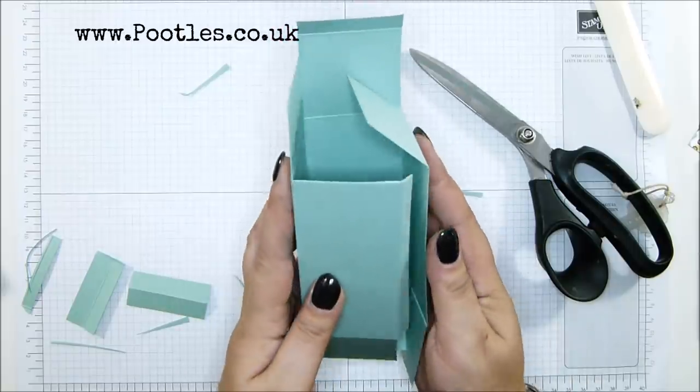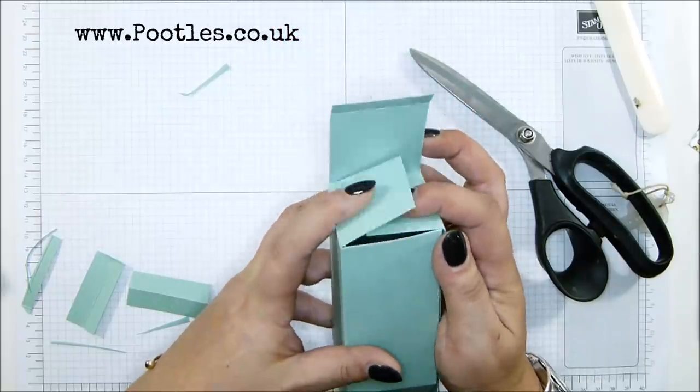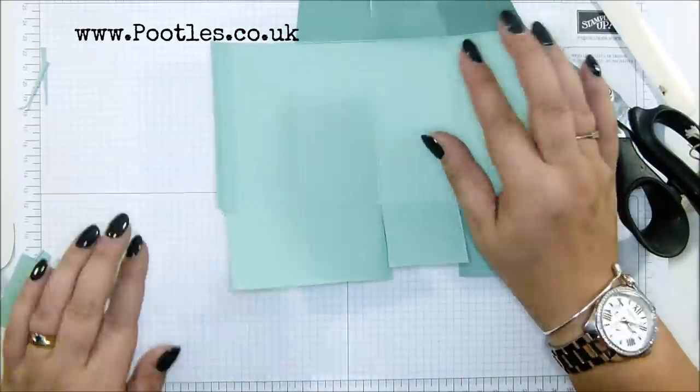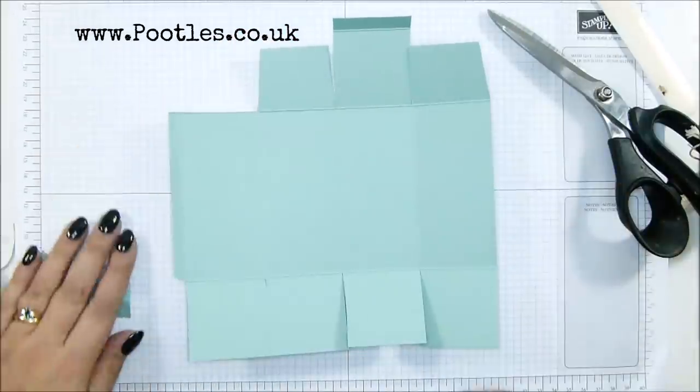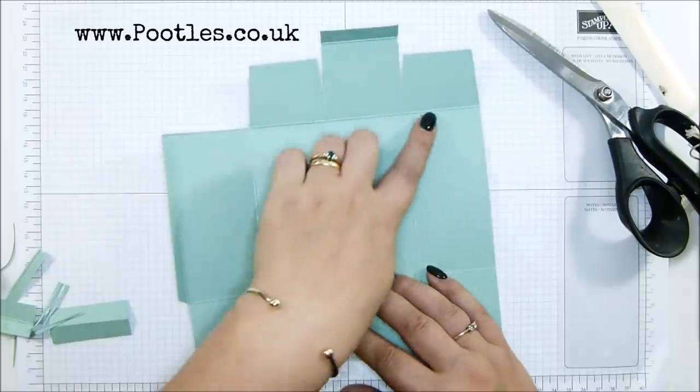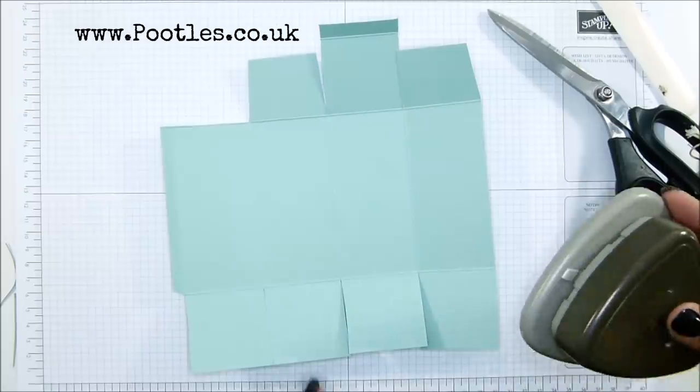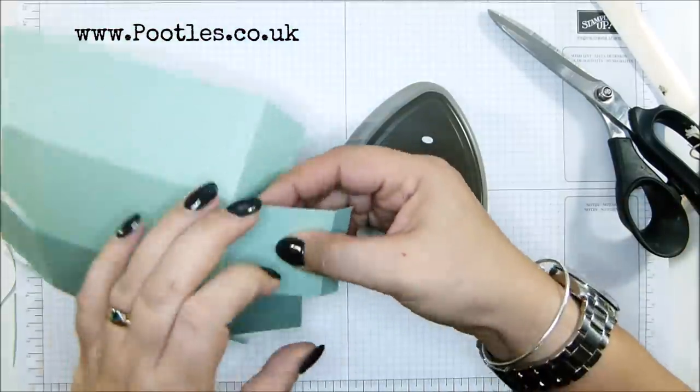Okay, so again, if I mock it up, you can now see my sides are folded in and that's going to tuck in. So if I bring it out and hover it, just while I clean up a little bit, thin bit there, bottom, and these are the bits that are left behind. So let me just clean those up and get my corner rounder because I forgot. So detailed trio punch. I'm going to round off these corners.